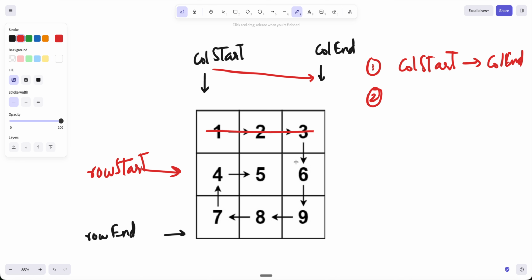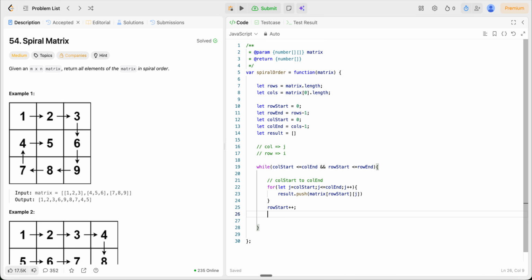Now the second step is to move from here, row start is here, row end is here, so we are going to move from row start to row end, right? Let's see. For let i is equal to row start, i less than or equal to row end, and i plus plus.